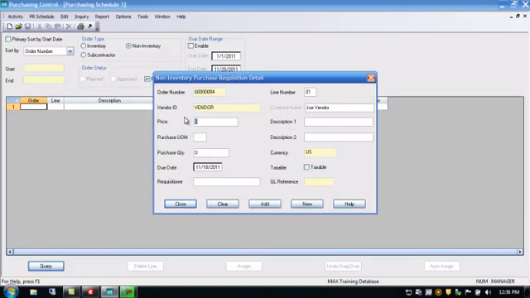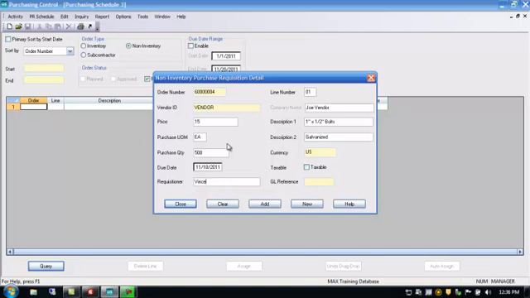We'll put in a price, unit of measure, what the quantity is, and we'll enter in a description. Okay, we have our currency code default there, requisitioner.